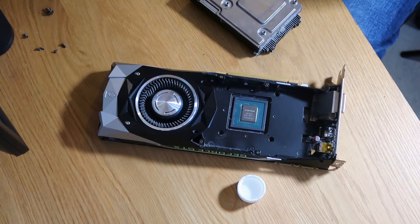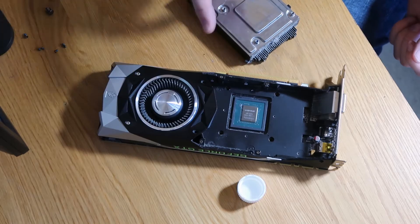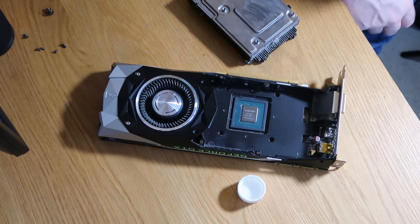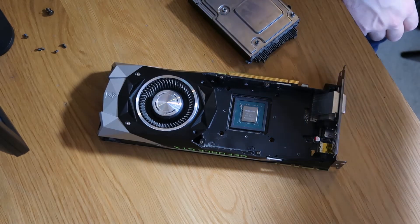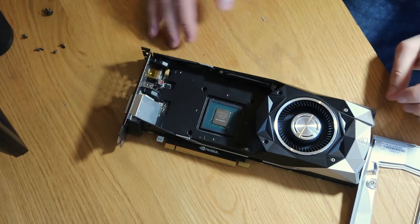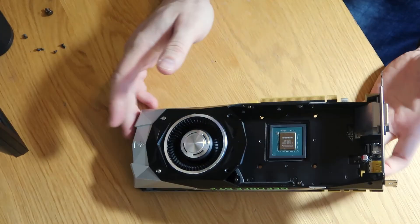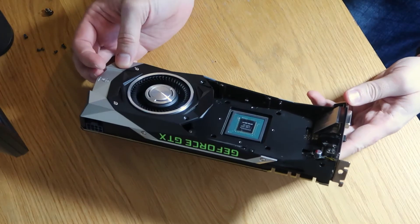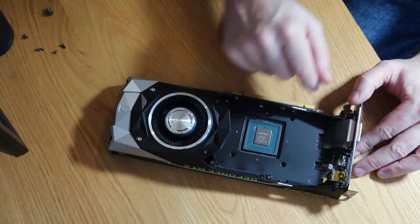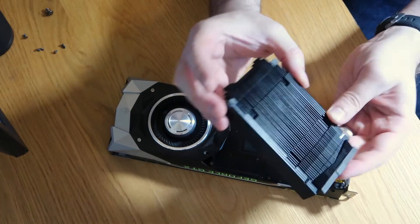So what I'm going to do off camera is take this out and give this card a really good blast out. I've got an air gun that I use for cleaning this sort of stuff which will do a really good job of it. I'll pause here, give this a really good clean down, and then come back. And we are now back. Hopefully you can see that it's a damn sight better. That is all now nicely cleaned up — I've had the heat sink all out and cleaned, cleaned in through here, cleaned all these fins. This is now lovely and tidy, no gunk.